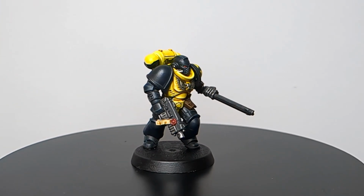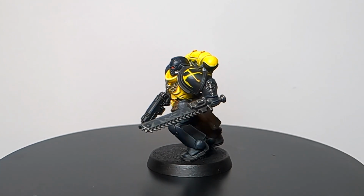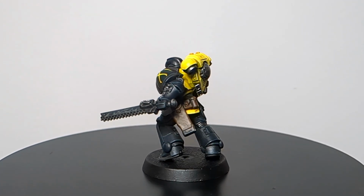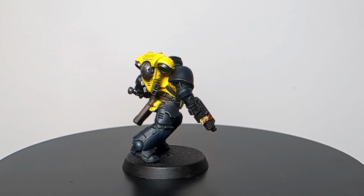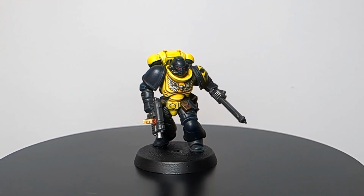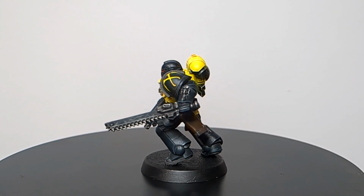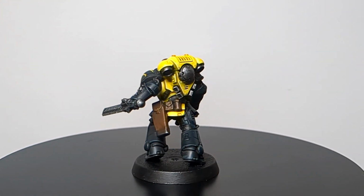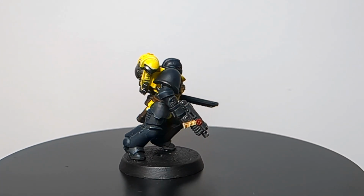I mean, it's the same with the Night Lords. Games Workshop paint them up in, for me anyway, a much brighter blue than I would like, that I've seen in the artworks. They look a lot like, what was it, the Crimson Fists. It's far too bright. Whereas I paint my Night Lords a very, very dark blue, very much midnight clad.